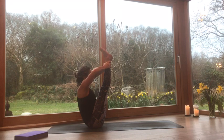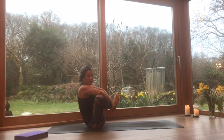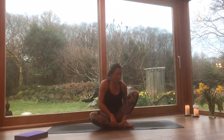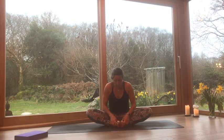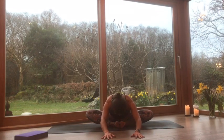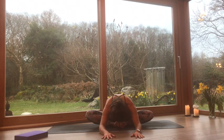Pointing your toes, flexing your feet. Pointing your toes, flexing your feet. Nice. Bring the soles of your feet together and your knees apart. So, I'm going to turn sideways on my mat so you can see me a bit better. So, have your feet in the air, the soles of your feet are together, your knees apart. Drop your feet down. Reach your hands forward, drop your head down in the direction of the floor. And just find two or three breaths here.